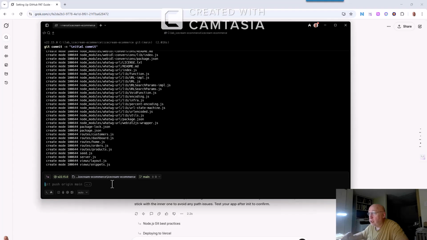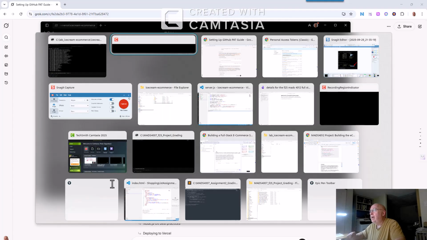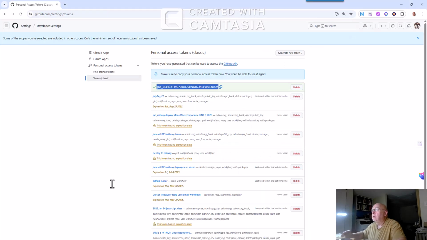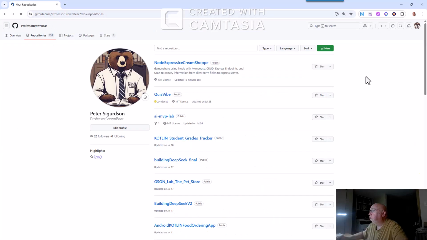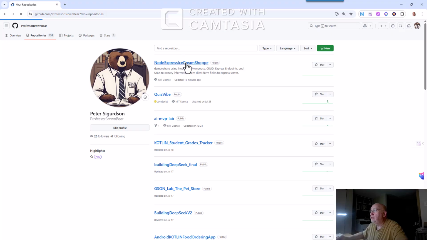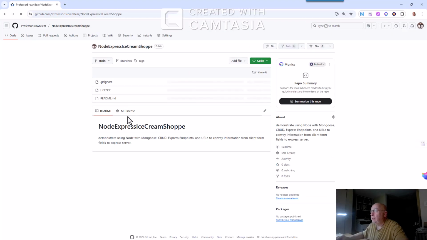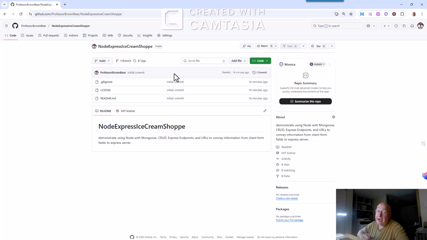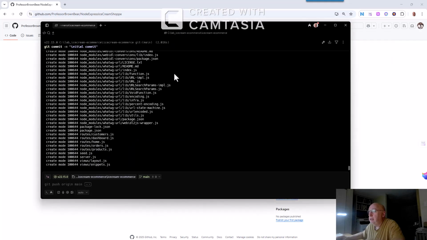Now I have to push. Now look here, it's saying git push origin main. So if I go to my cloud repository, see, so far I just have the README because that's all I made. There's nothing else here. After I do push, all of my local files are going to be up there, which means I can give you the URL, which means you could pull them down, right, if you had the GitHub client, or you could at least just study them online and copy and paste them out. So let's do that.